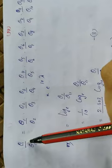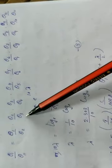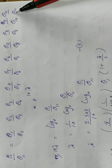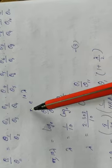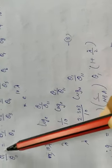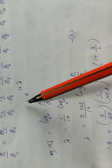For this, theta 1 by theta 11 can be written as theta 1 by theta 2, theta 2 by theta 3, theta 3 by theta 4, etc., up to theta 10 by theta 11. So this is e to the power 10 lambda, because this is for an interval of 10 throws.